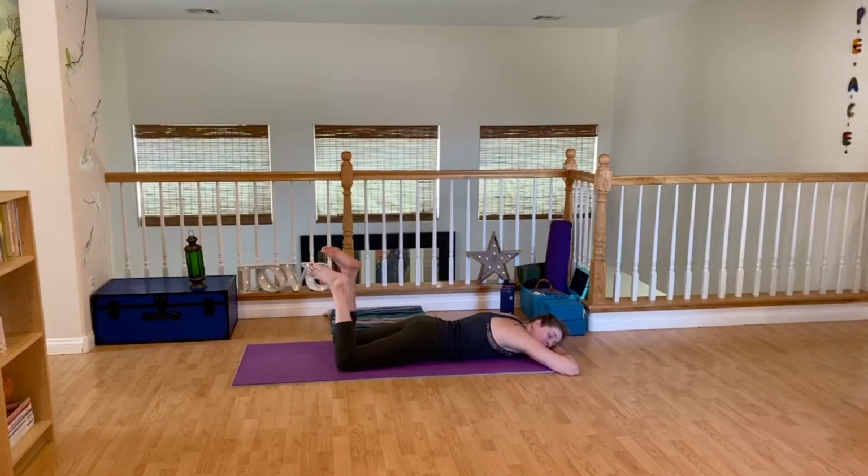If you want, those feet can just sway side to side as you do this. If that doesn't feel good, go ahead and don't. But you're opening up the hips either way. Massaging the tops of the thighs, those quads, those kneecaps, those hips. And then when you're ready, let those feet come up.